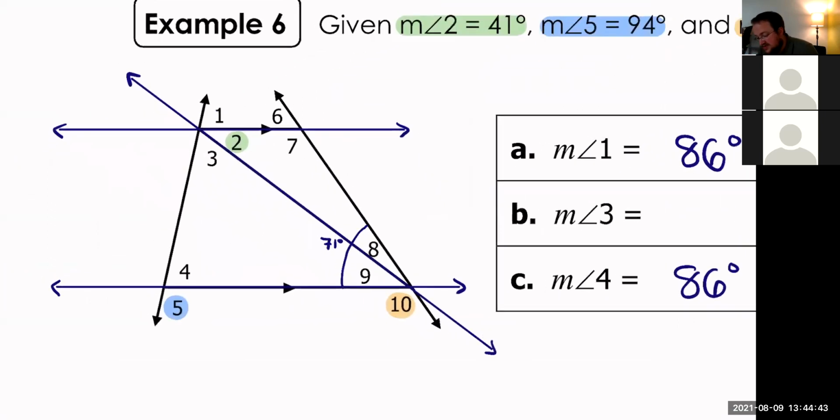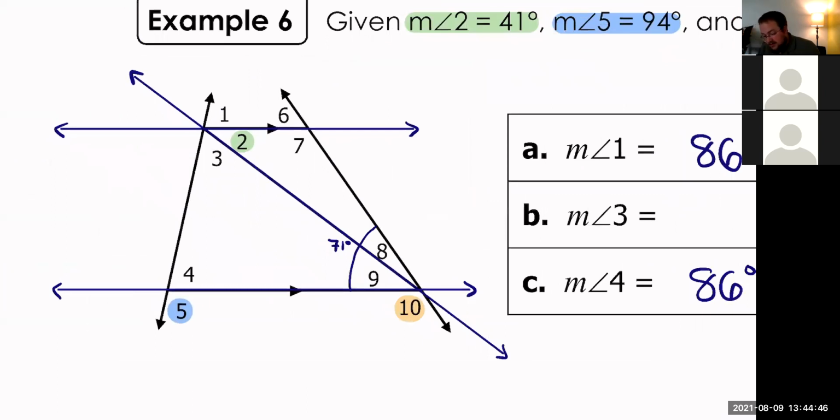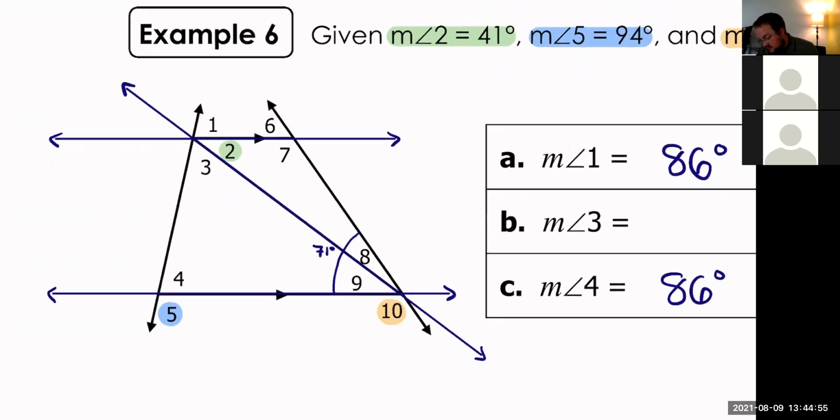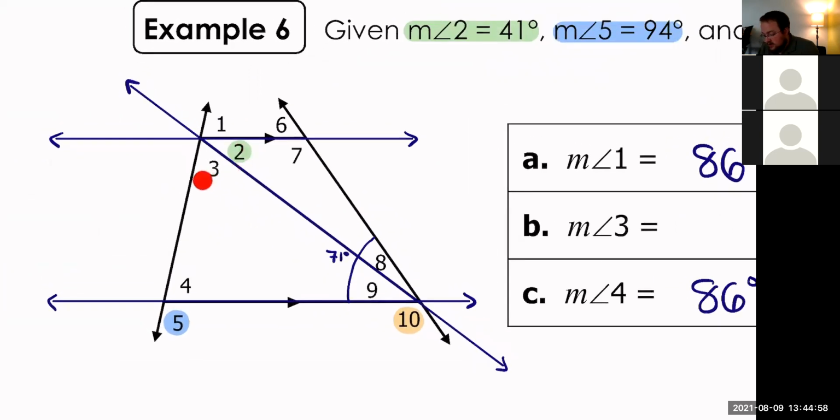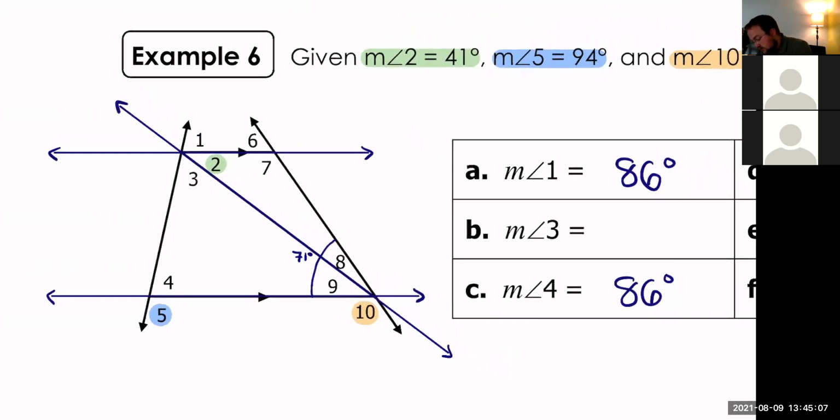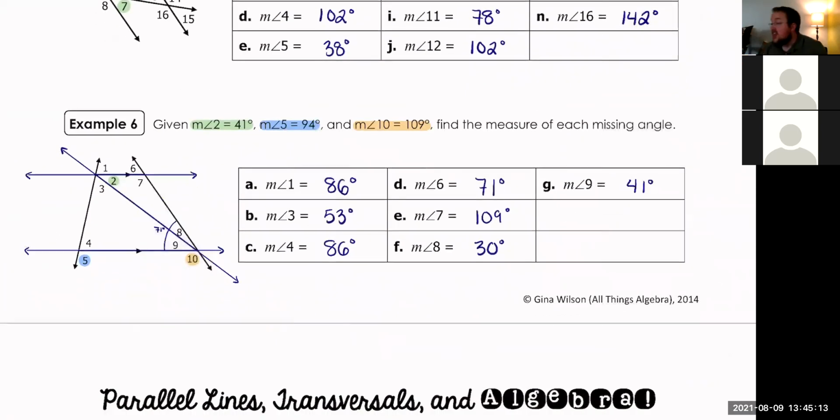And then we're going to actually use a similar process over here for angle 3 because angle 5 is corresponding with angles 2 plus 3. But what was angle 5? 94. We know what 2 is. So from that 94, take away the 41. I believe you get 53. So that one was sneaky because some of the relationships looked more like the ones we know, but were deceiving because they were cut by that weird diagonal transversal that cut everything.